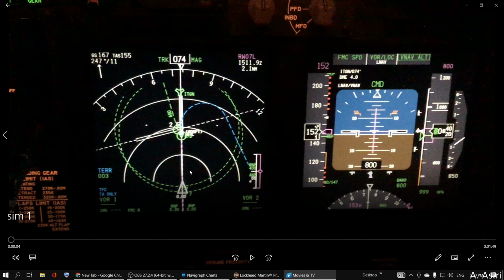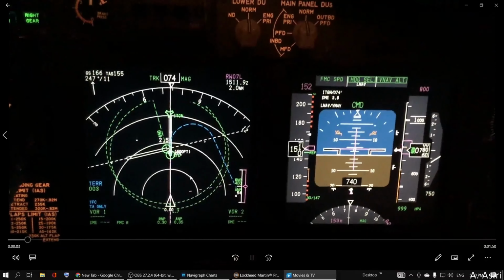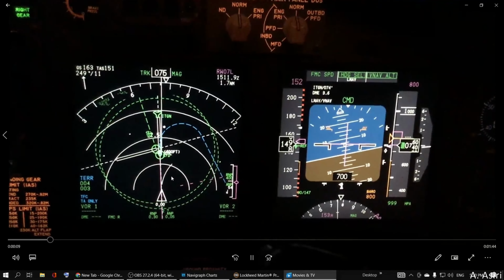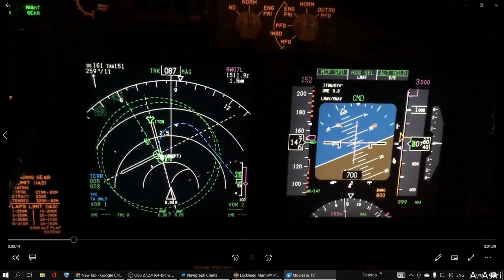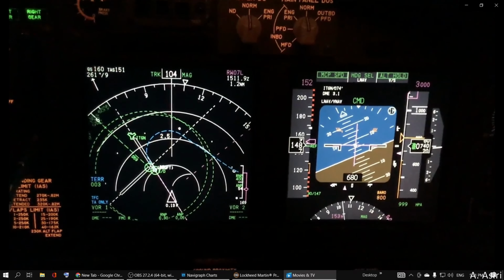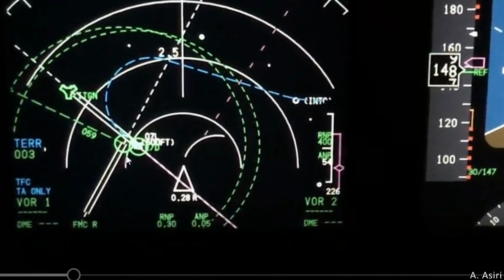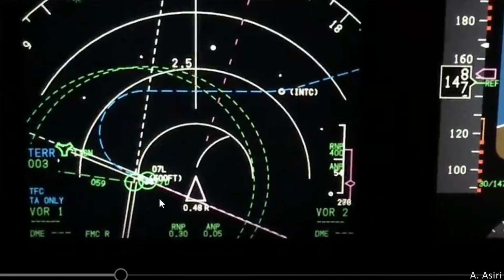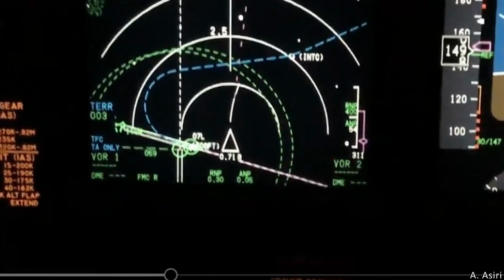As he turns right, you'll see him adjust the heading. And I don't know if he's using this 1.25 mile mark or not, but there he is, he's turning now. But you'll see that he will adjust the distance or the heading to make sure that the 1.25 miles slightly away from the runway. Otherwise, he'll not be able to do the turn, right? So now we are very close, right, to the runway extended center line. We need more distance. So 1.25 miles, you cannot do a turn, you'll overshoot it. So you'll see now, you'll adjust the heading.